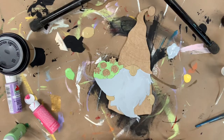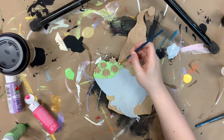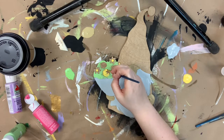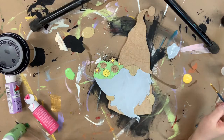Now I'm going in with a little bit of yellow, and I'm going to paint the centers of my flowers. And also this little flower here, I'm going to paint yellow. Keeping some spring colors here.